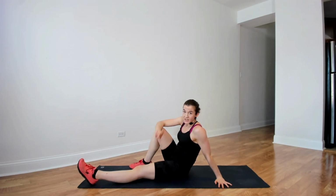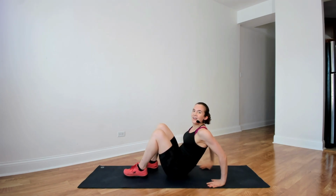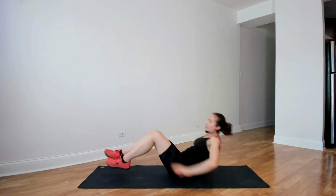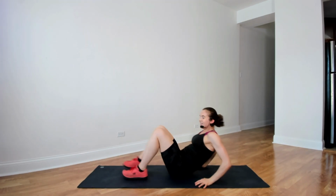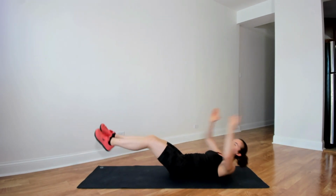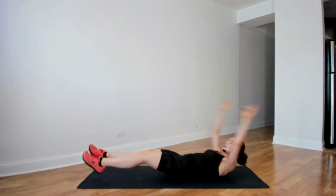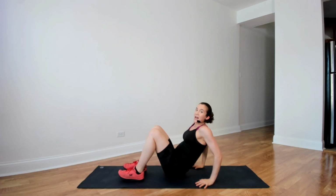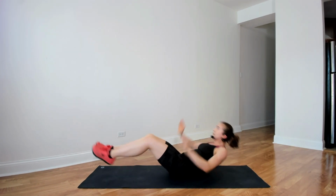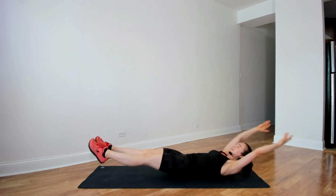All right, 1 minute total. Let's get started in 3, 2, and go. Crab and banana. Go at your own pace. So here we're working the core as well as the back muscles, and we're also starting to strengthen the wrists by putting pressure on them periodically.